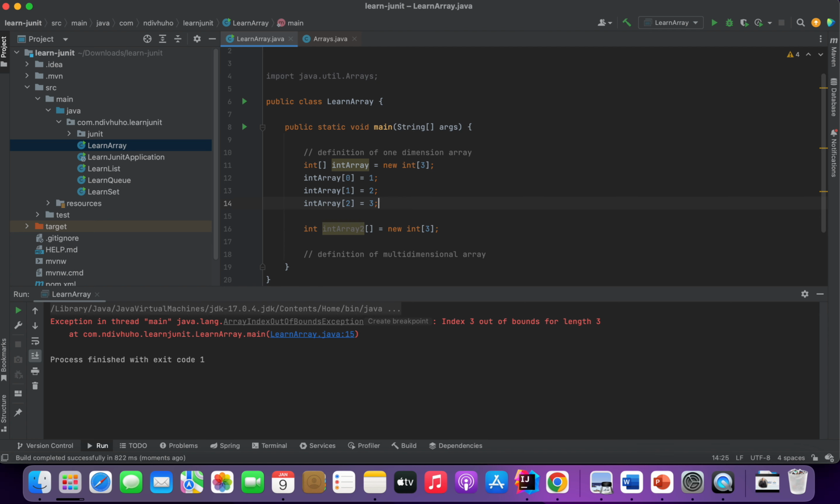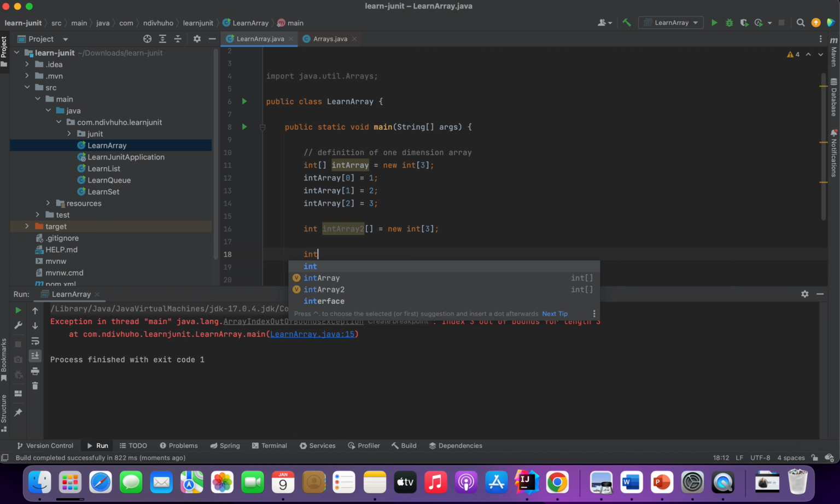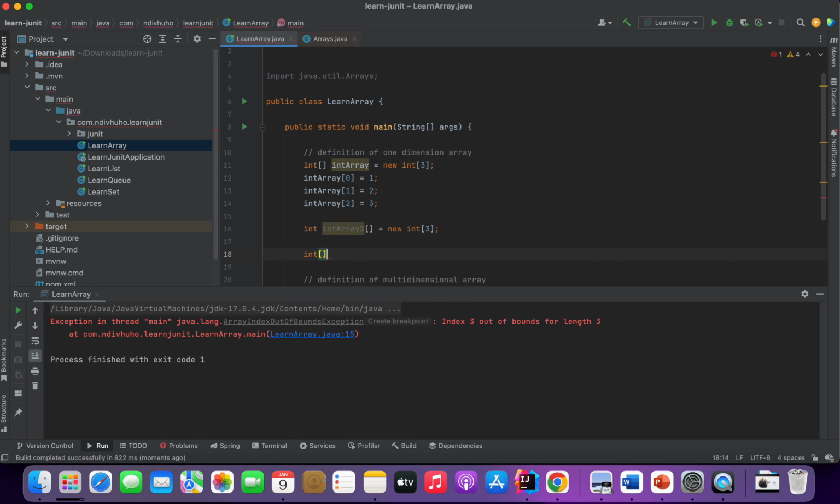There is a way to write this in one line, to create your array and insert your values or items within one line. To do that, you'll still need to indicate your type int, and then your square bracket immediately after the type, and then you give it a name.